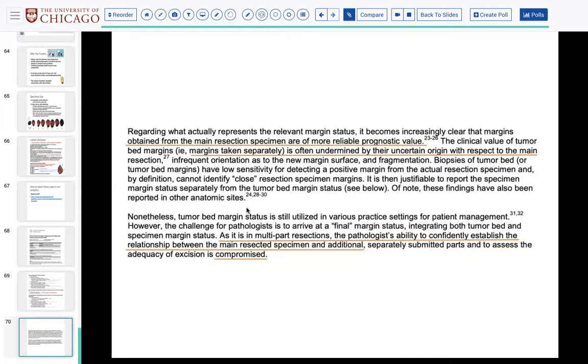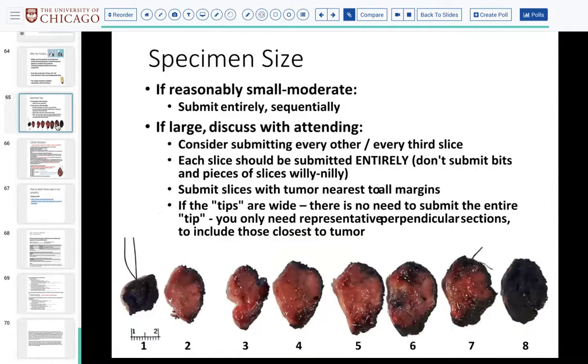So I know in this institution we have a hybrid approach where they have you do both the main specimen for the invasive component and then the margins of the tumor bed for the mucosal surface component. That's generally the aim of this hybrid approach.